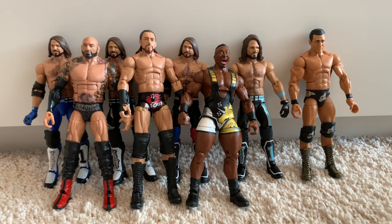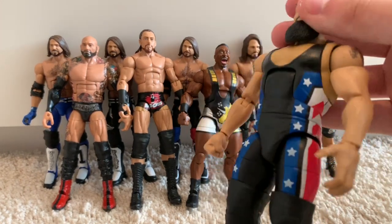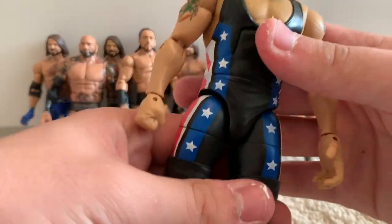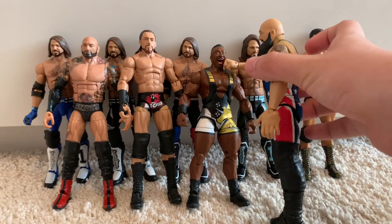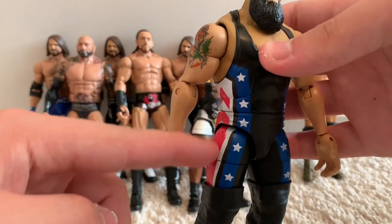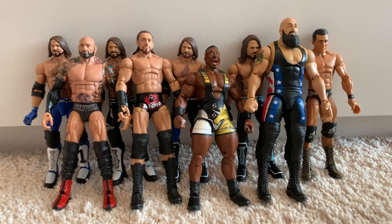One of my newer figures was very difficult to find. I got it for quite a hefty price at Wrestling Shop. It is the WWE Fan Central Elite Big Show. This has got a brand new torso mould, a new knee pad mould, a new Big Show head scan, and we finally get a fisted hand for the Big Show so he can do his signature WMD knockout punch. Absolutely love this figure in his 4th of July attire that he wore on Raw.